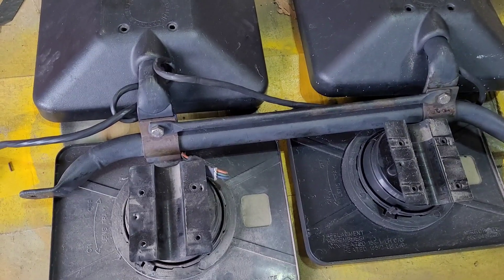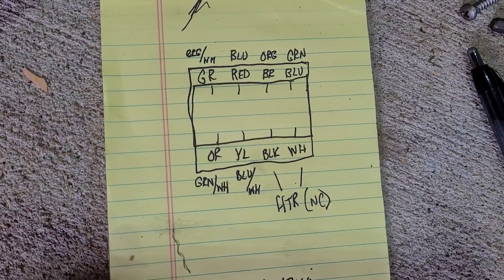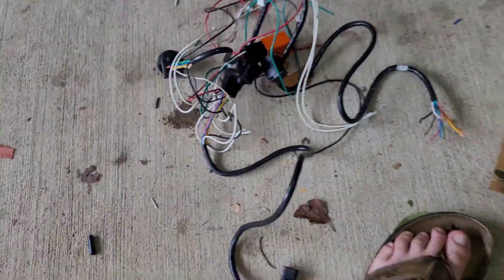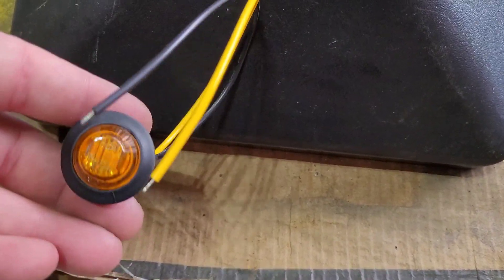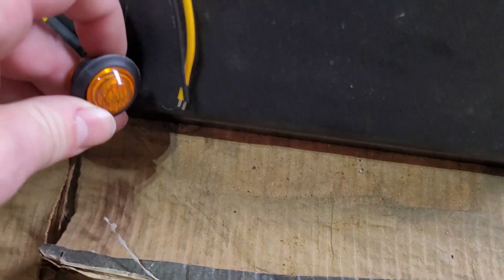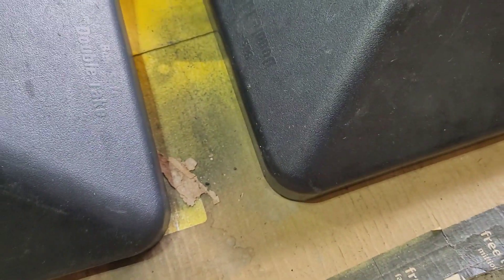The reason I have these taken apart — I just got the wiring diagram here and had to figure out this is a Roscoe harness right here. So these are gonna go into Thomas. What I'm actually doing is I want to spruce these up a little bit, so I have these three-quarter inch markers and I figured they would look cool on the outsides of the housing, closest to traffic.